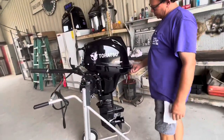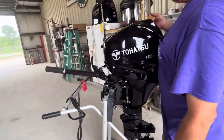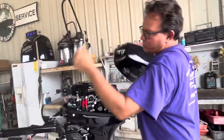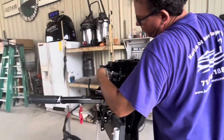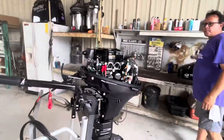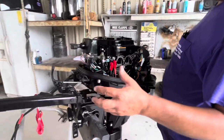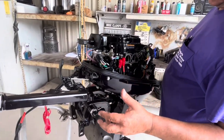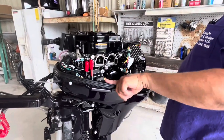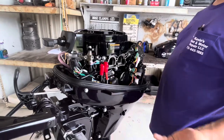We're going to go ahead and remove the cover — just a simple latch like that. It has a little hook in the front that has to go into the corresponding hook right there. This is the electric start solenoid right here. This is the fuse for the electric starter and also for the charging system — push that out, it has a little cover and inside are two 20-amp fuses.